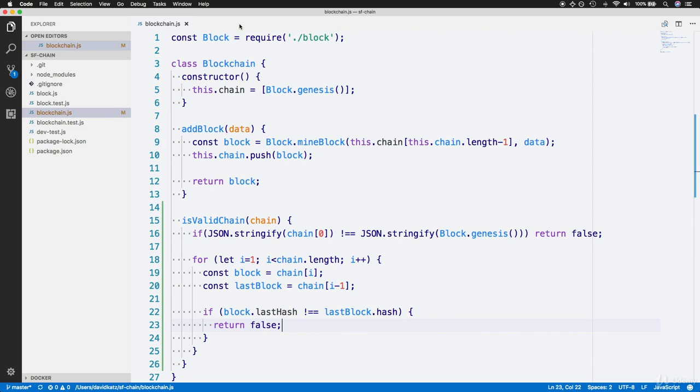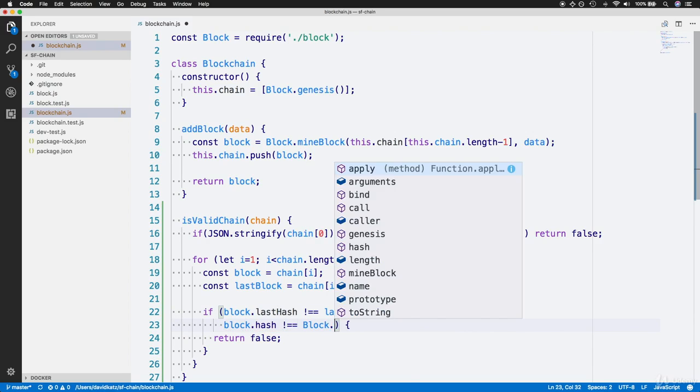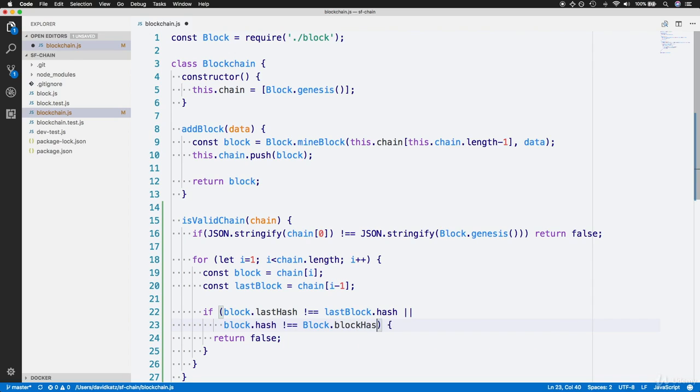Now, it would be convenient if we had a static hash function within the block class that returns a generated hash for the block based purely on the input of the block. Well, let's assume that it exists anyway, because we'll write that function in just a moment. So we'll say, or if the block.hash is not equal to a generated hash, so we're going to say Block.blockHash of this block, also return false.